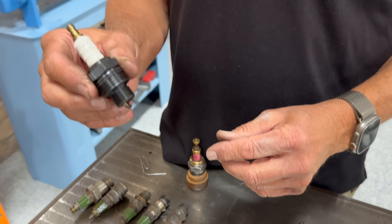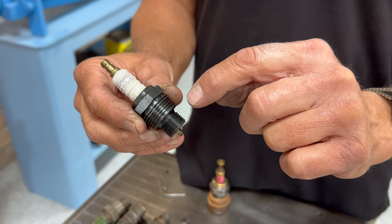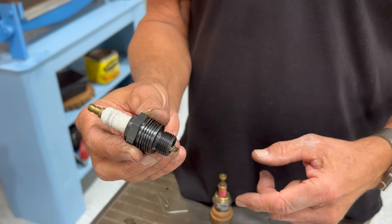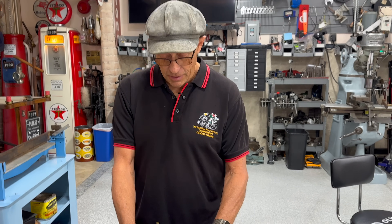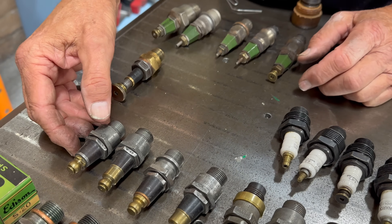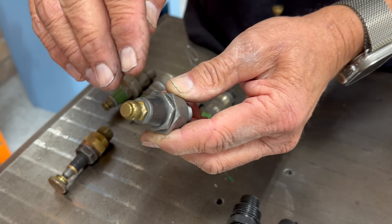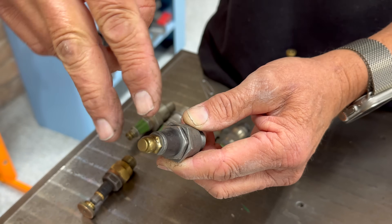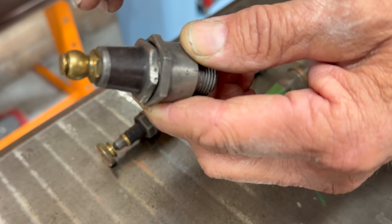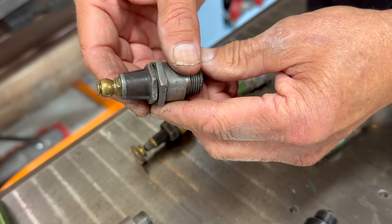These are Leonard air-cooled plugs. The air-cooled portion means the casing of the spark plug is doing the cooling — they stick out like cooling fins so the spark plug wouldn't get as hot. That was a nice design — 18 millimeter. The next one: this company made all kinds of spark plugs, and these were a convenient racing plug because a simple fork went across a groove to hold it on, under some tension. So these were very quick to change — take them in and out. Again, 18 millimeter.